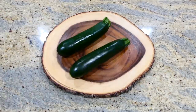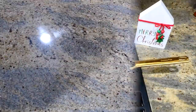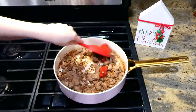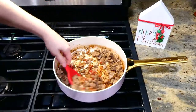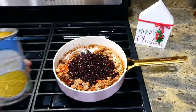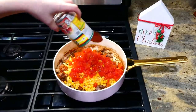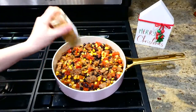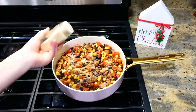After cutting two zucchinis into smaller pieces and the turkey is cooked through, I'm adding two tablespoons of tomato paste — stir that in until well combined. Then add in one can of black beans (drained and rinsed), a can of drained corn, one can of Rotel, and then the remaining seasonings: a dash of salt and pepper, and a half a teaspoon each of cumin, onion powder, garlic powder, paprika, and chili powder.